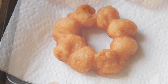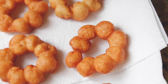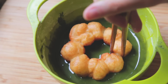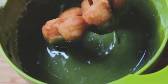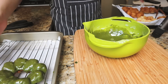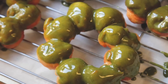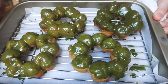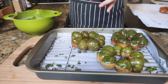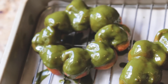Aren't these little mochi doughnuts so cute? They're perfect for sharing too. While the doughnuts were still hot, I wanted to make sure I dipped them into the matcha frosting so it could have that beautiful shine. This matcha frosting is just perfect for everything. Because I wanted a slightly darker green, I actually went ahead and double dipped them, and I think it actually turns out looking better — and it tastes better too if you like matcha that much.